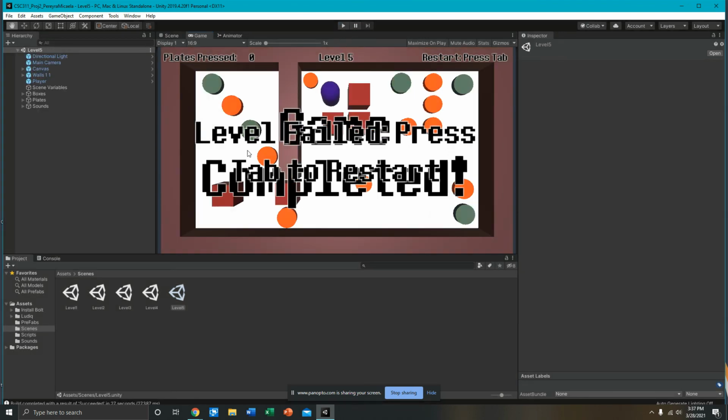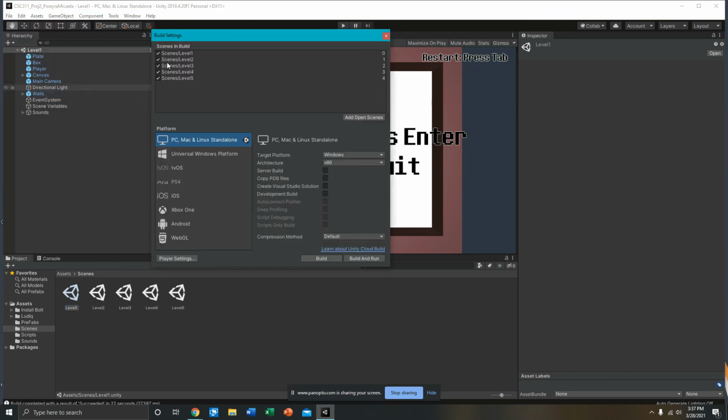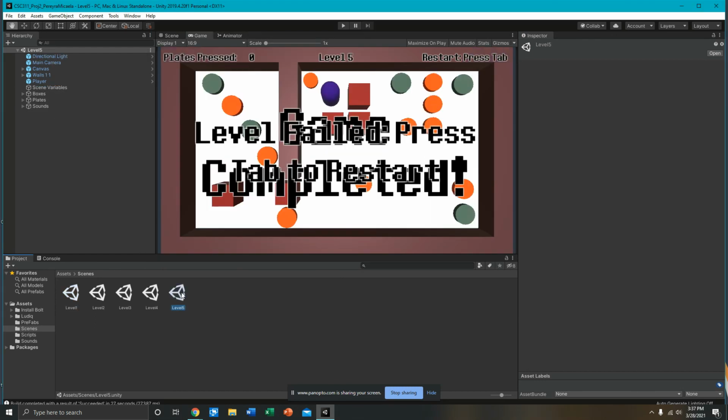So yeah, that's pretty much it. It's a basic premise, and it was overall quite simple. The only part I had an issue with was getting the counter to work, but overall that was okay. And it also has the build, so I made sure to include all scenes when building, so that when you play it, it'll show up with all scenes.